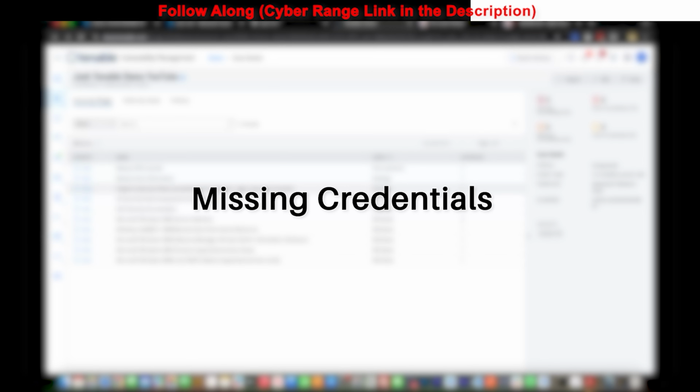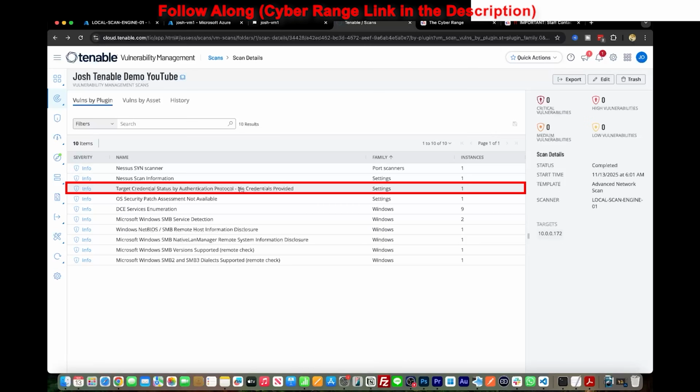So a lot of the time, another issue that people have is when they put credentials into the scan, which we're going to do in a second, they'll either forget to put their credentials, or they'll put their credentials for Azure instead of the VM itself, or they'll fat finger and typo the credentials, and it will say something like authentication failure or invalid credentials provided. You can see hints for why your scan is failing inside of here.